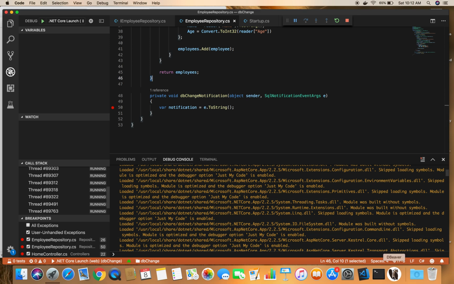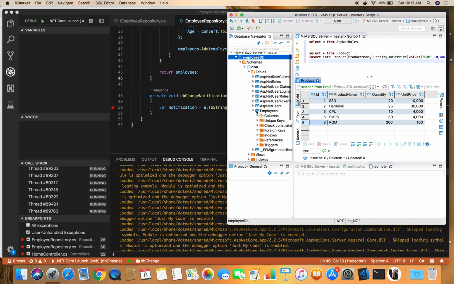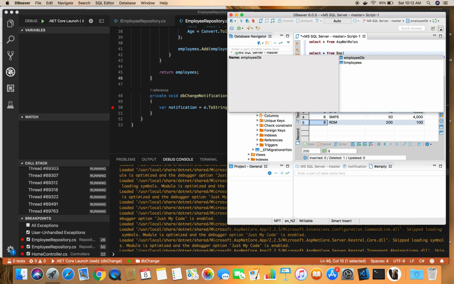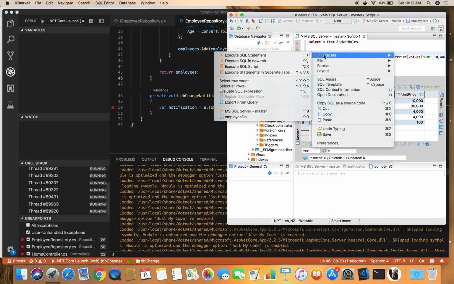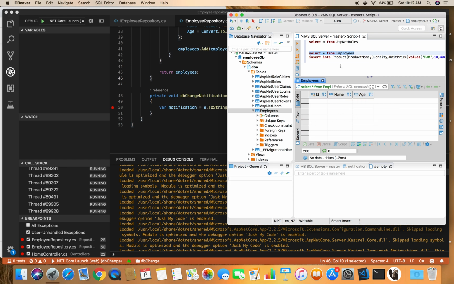So let's go over to the database, and then let's select our table here, EmployeeDB and Employee, and let's insert some data into our employee table. So I'm going to run first select star from employees. Let's execute this query, and we have no rows right now. And then let's insert some data here.